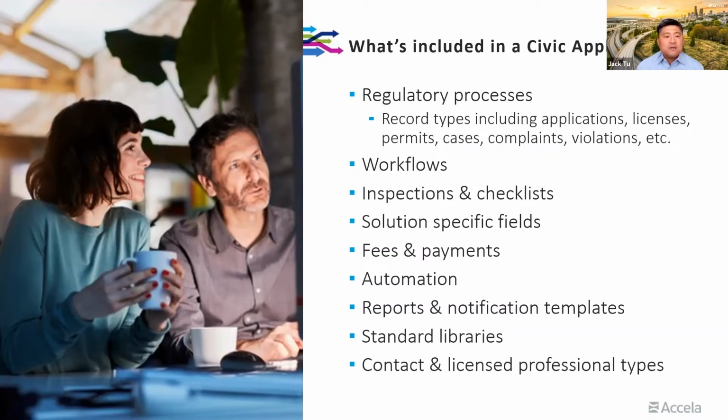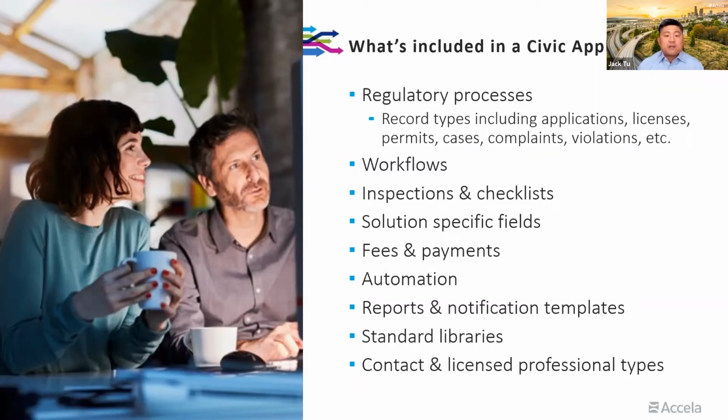Inspections and checklists. For the inspections and checklists, these are going to be specific inspections that we found were needed for specific application types. In addition to that, when an inspector goes out and conducts an inspection, there's going to be certain things for that inspection that they're looking for. And these checklist items will be predefined and pre-configured. Next, solution-specific fields. These are going to be your custom fields. So basically, specific fields that are needed for the corresponding application.